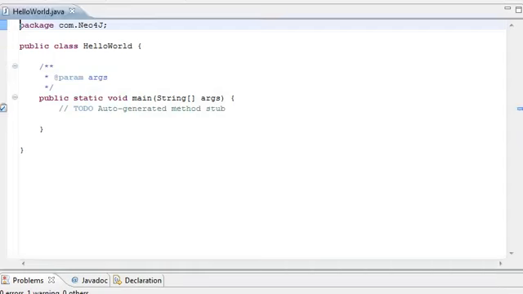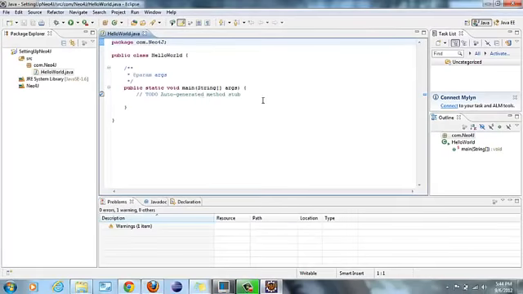So first, to start with Neo4J, we need to create an instance for the database. So where exactly is the actual Neo4J instance that we have installed? That we would mention using a string.